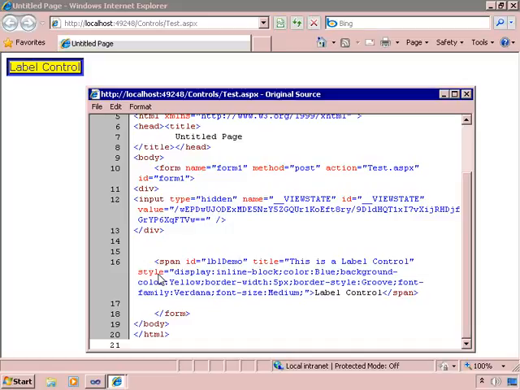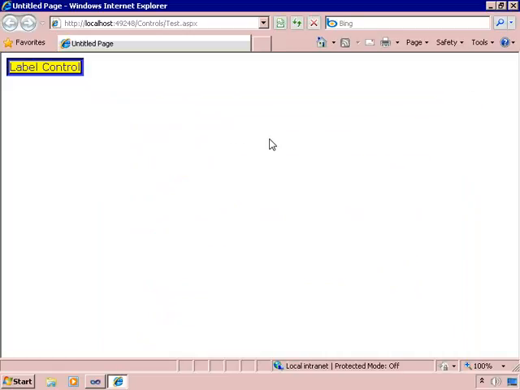So as you can see, we changed a number of the properties, and most of them were rendered as styles within the style attribute. All right, so remember that this was rendered as a span tag. Let's go back over to the application now and take a look at the source.